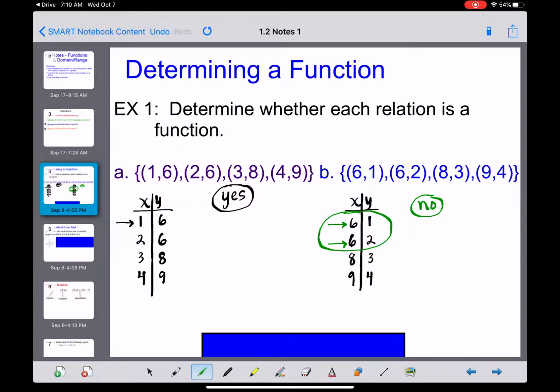Now, if I go back over here to this part A, if I would have had a 1 later and then had a 6, that would have been okay. As long as the output is the same for each input, all is good. And again, I'm going to come back and show you another way here in just a brief moment on how you could look at this. But that's how you would tell from a set of points or from a table. You'll notice I just put them in a table. So there's kind of 2 of the 4 that we were looking at.